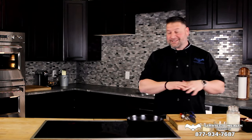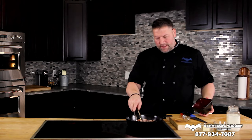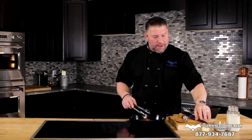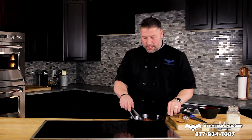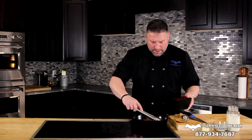Bechamel is very, very easy. You might be more familiar with it because you add cheese and different things to it — then it becomes mornay sauce. You've seen our old episodes where we did the Kentucky hot brown — that's where mornay sauce comes from. But today we're going to do an amazing mac and cheese. I've got the bacon cut very, very thick. I throw it in the freezer for a few minutes to firm it up, then cut it and let it get to room temperature. Got the skillet on medium high, just put the bacon in and render the fat out. Once it's cooked through, I'll take the bacon out but leave the fat in the pan to make our sauce.